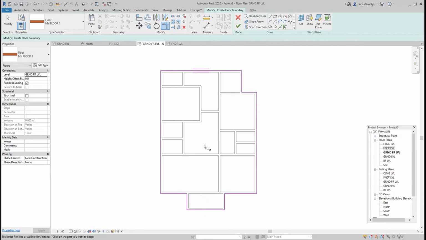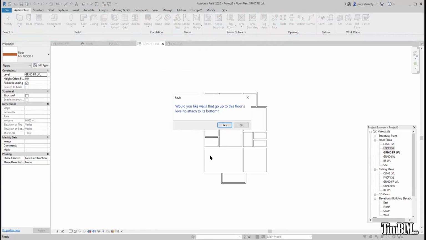So if you are done, they are asking you over here, which level do you want to place your wall here? Do you want to offset it to a certain height? You don't want to offset it, so we will just leave it as it is. Then we click here. Now, if you are drawing floors, because floors can also be a constraint for maybe your walls or anything, they will ask you, do you want your walls to be attached to the bottom of your floors?